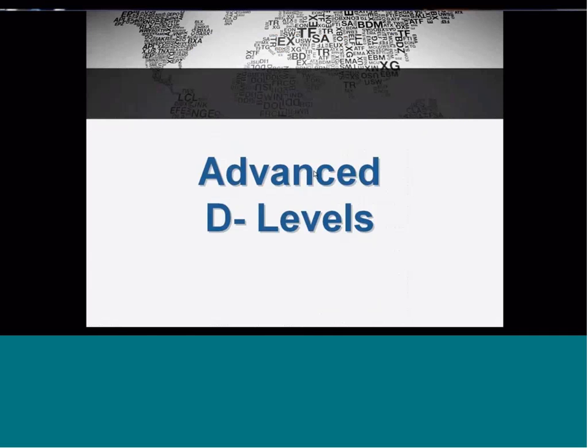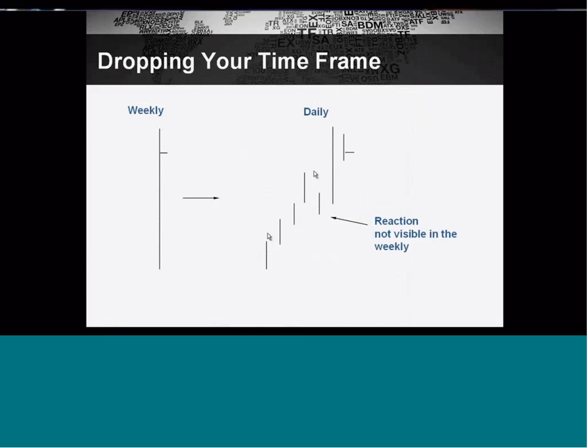Let's get into some advanced techniques. Assuming you have a weekly chart, when you look at this weekly chart, you've got one low, one high. If you have a 7-day week and the markets trade every day, don't some of us wish that, you could have a single high but 2 reaction lows. So the lower you drop your time frame, the more reaction lows you're going to get.